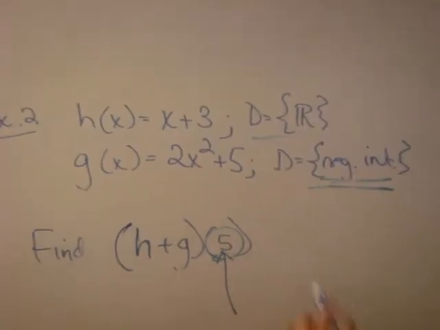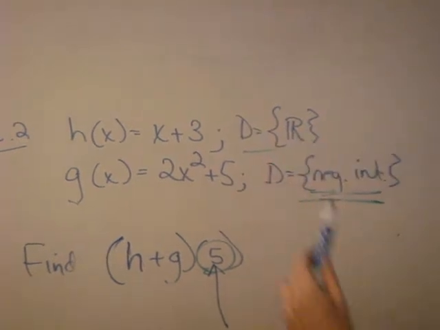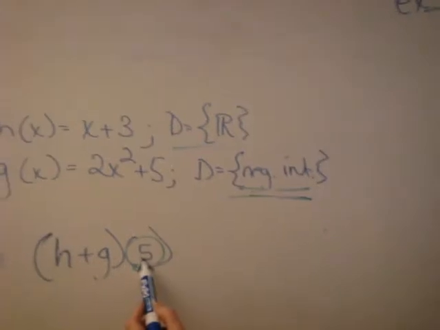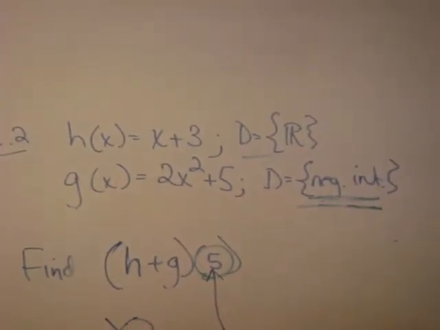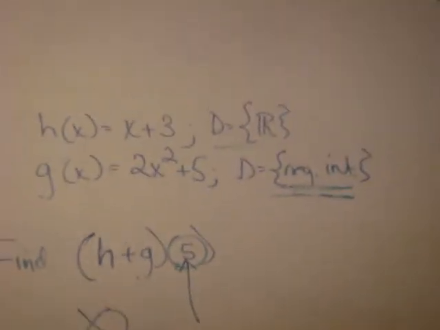So we can't put the 5 in for x because it doesn't fit one of the domains. If it doesn't fit either one of these, then you can't use it. So always check that first. Doesn't fit, it's not a negative integer, so you would just write the empty set. Easy enough. Let's go into multiplication. It's exactly the same thing.